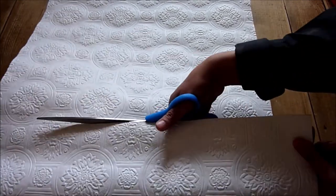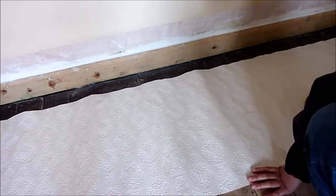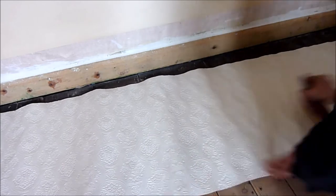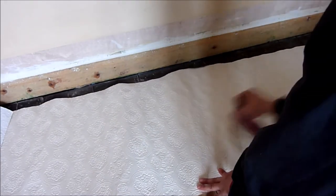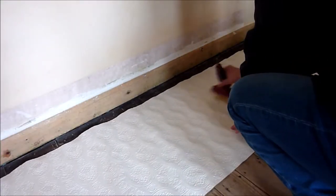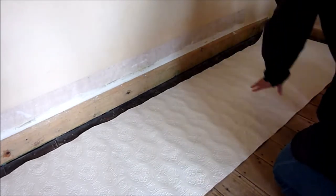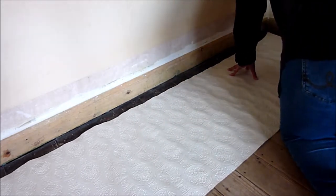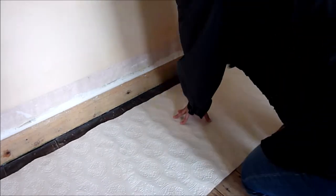Take the wallpaper scissors, cut along the line, and add the paste to the paper. Actually, the reason why there was a long gap is because I ran out of wallpaper glue. I couldn't be bothered to travel to the main DIY store — it would have taken me too long — and my local DIY store ran out of wallpaper. Anyway, since then I've managed to find the wallpaper glue in Poundland, believe it or not, so I just hope it sticks.